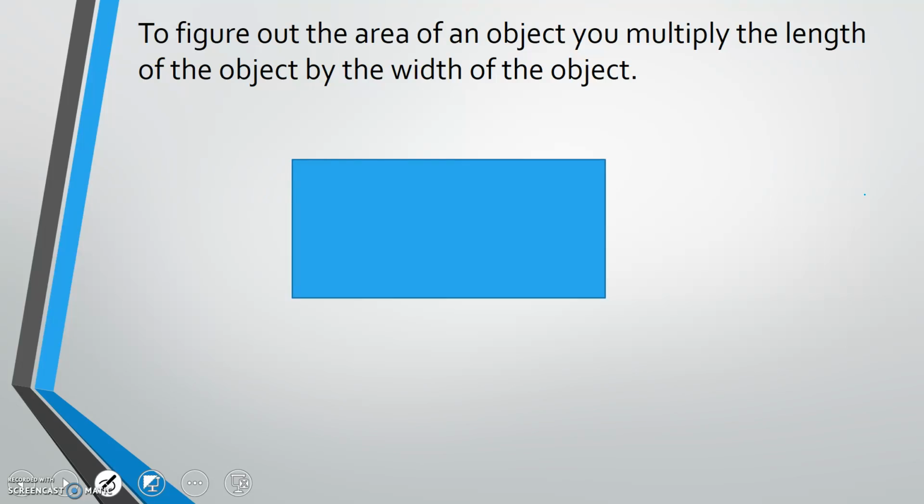Here's my rectangle. Let's say that the length of this rectangle is 6 feet long. And let's say that the width of this rectangle is 9 feet long. So I could go and fill in my rectangle with little squares, or I can use multiplication. So I know that this is 6 feet times 9 feet. And if you can imagine it, I have 6 squares here and 9 squares in each row, which would give me 6 times 9.